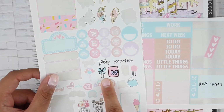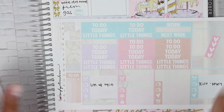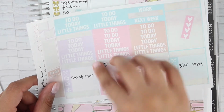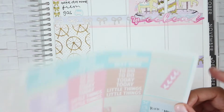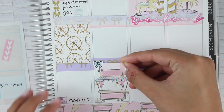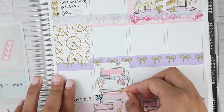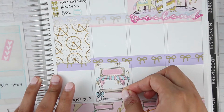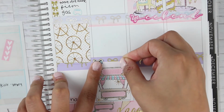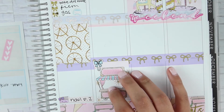So I really want to mark it with this cute little bow clip. I think that's just so perfect with my bows and everything. So I think I'm gonna mark it with a pink. Since I don't have a package icon, I'm just gonna mark it with this. And I think I'm gonna mark it probably right... I don't know. Maybe down here? No, we'll do it right here. And I'll write my bows right there.